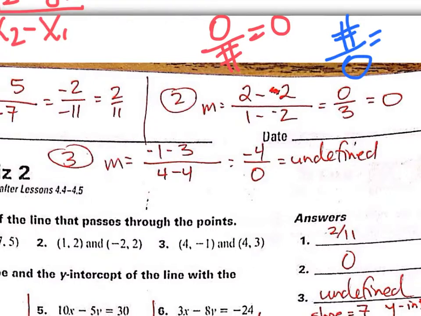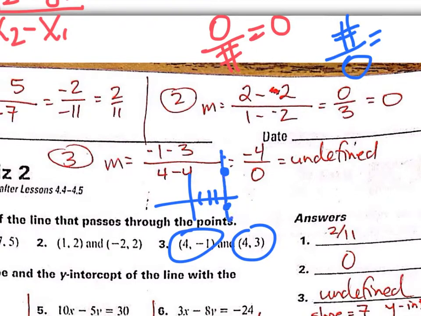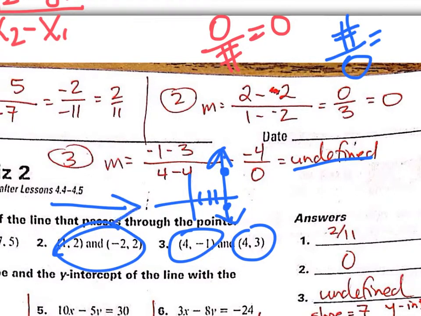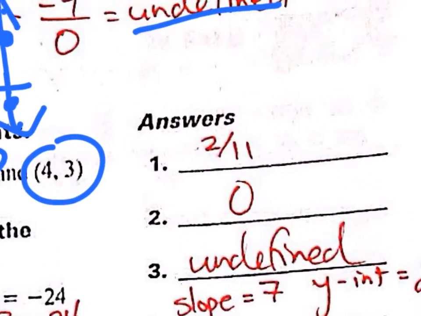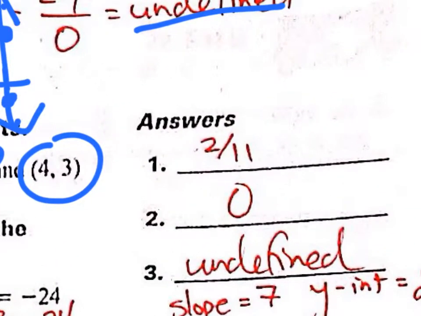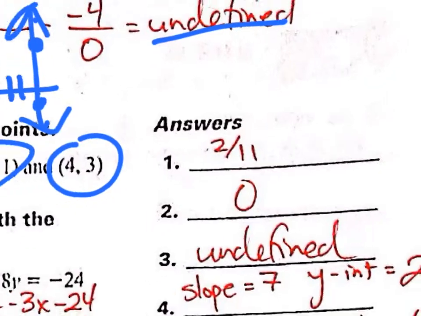So you might plot those points if you were interested. So 1, 2, 3, 4, and negative 1, and 4, 3, from this point. So plotted that point, and it would look like that. That is a vertical line, undefined slope. And if you were to plot these, it would be a horizontal line with 0 slope. Cool. So that's how we end up with these. 0 slope, undefined slope. Alright.